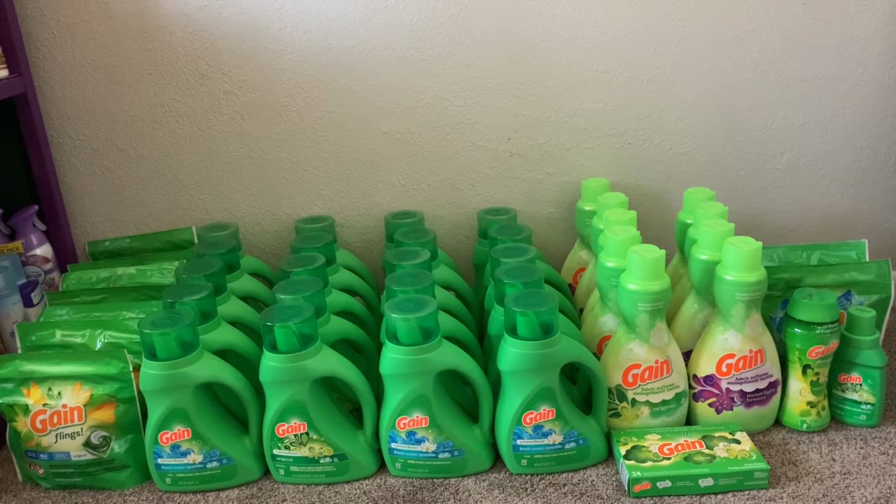And again, the manufacturer coupons that I have from the newspaper do not expire until February 13th. But I needed some Gain right now, because I sold a lot of Gain bundles within the last few weeks in January, so I purchased some internet printables. Okay. So for 4 transactions, I did the same thing. I picked up 8 Gain items at $3.95. Yes, the Flings are $3.95. The liquid is $3.95. The softener is $3.95. And the Fireworks is $3.95.